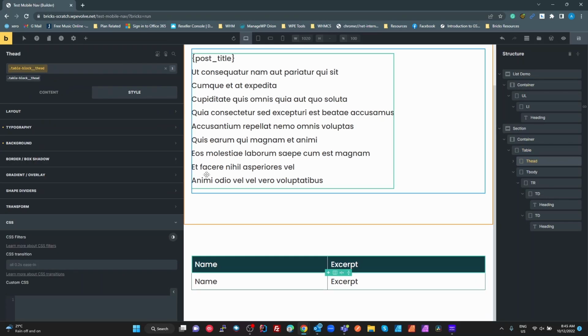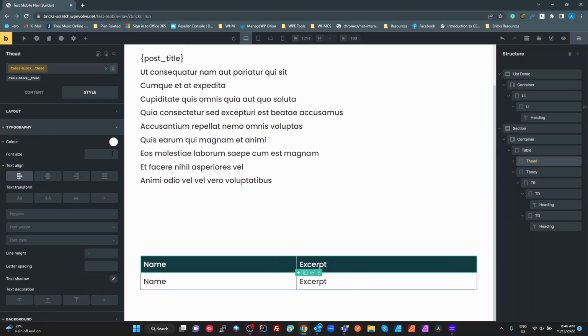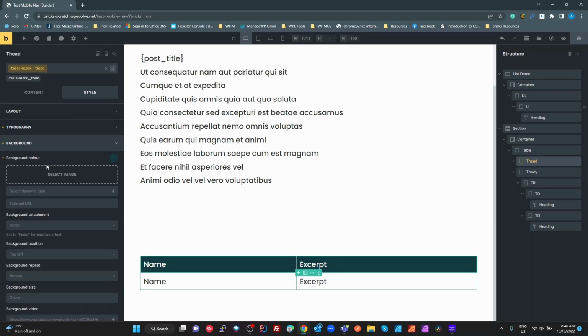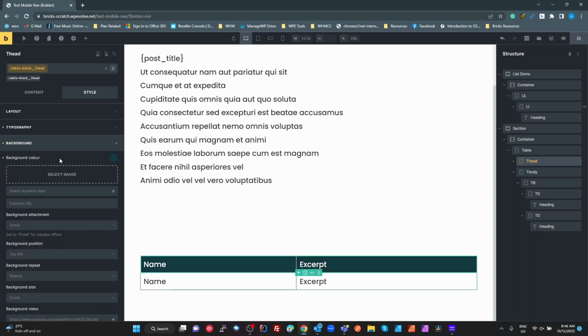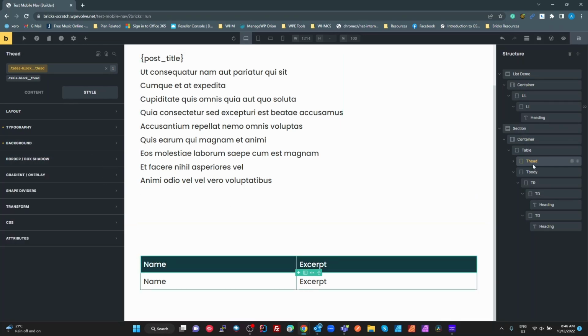The table head, I don't think I've done anything. Yes, I have. In the typography, I've told it that I want to align the text to the left by default. TH is going to align the text in the center here. So what we want to do is on that T head, we want to align everything back to the left. And our color for our font, we've set to white. And our background, we've set to that color there. So I can make that a purple color if I want from there. So you can see we're using our BEM classes created in Bricks to style up this table. Okay, make it a black table. There we go. We'll come back to our primary color, our secondary color. All right, so there's our styling there.